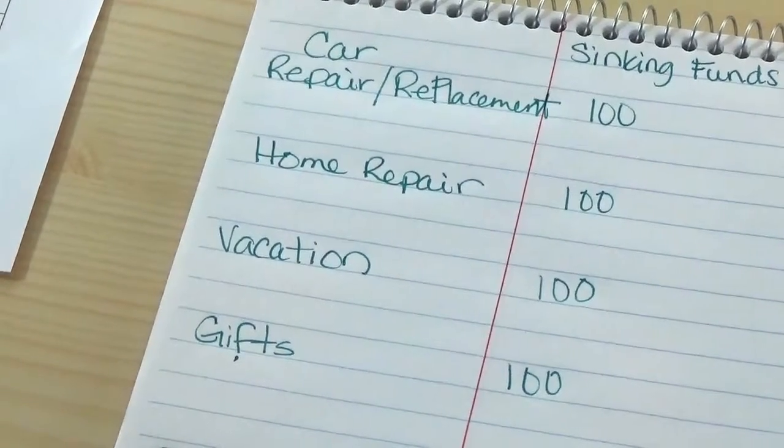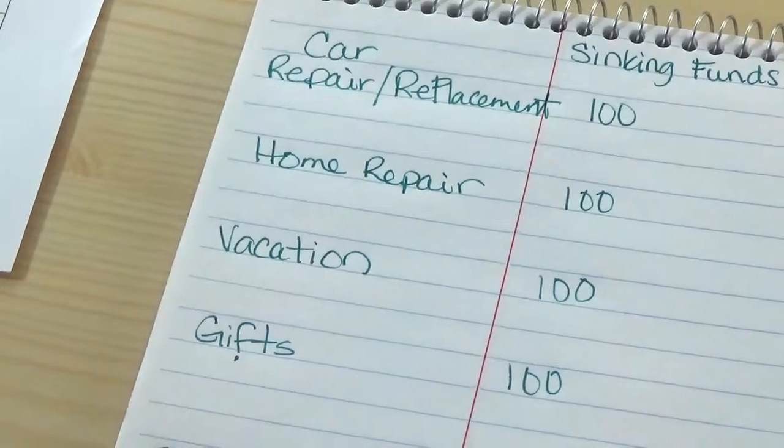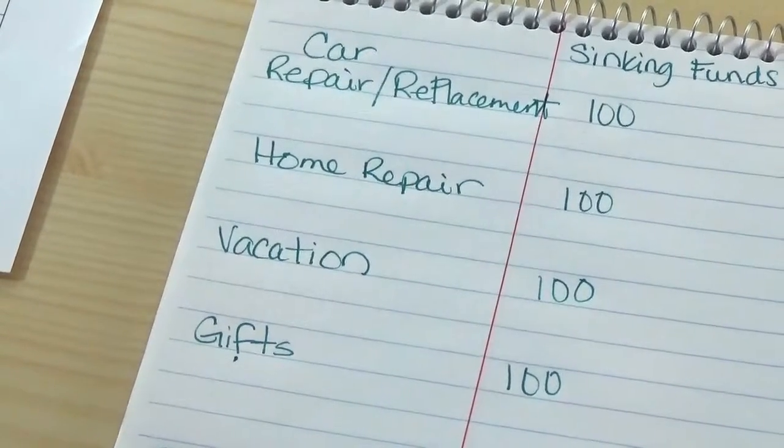Vacation. They chose to just put $100 in vacation because they don't have any major trips planned. And if they decide they want to go out of town and spend the night somewhere, they have money for that. If someone passes away and unfortunately they need to leave and drive to another state and go to a funeral, they have money there.